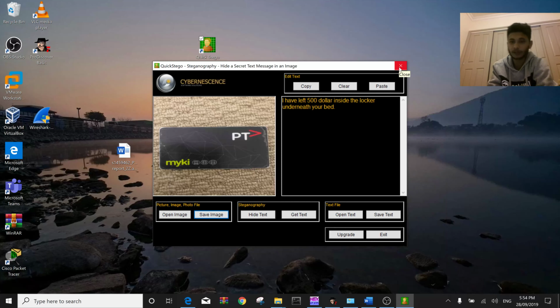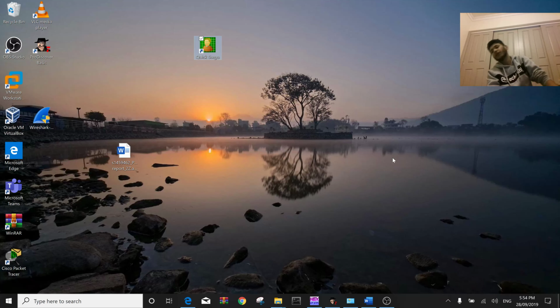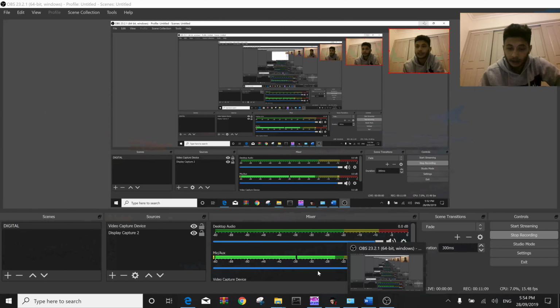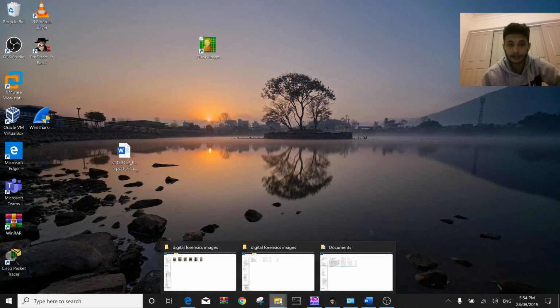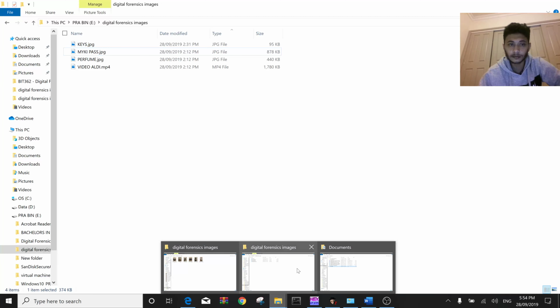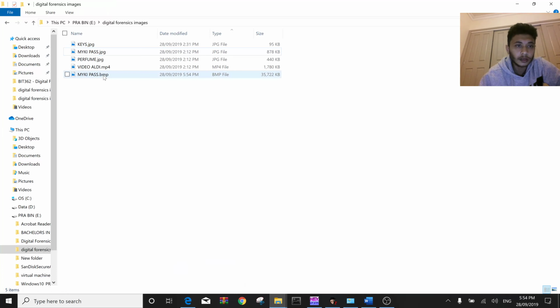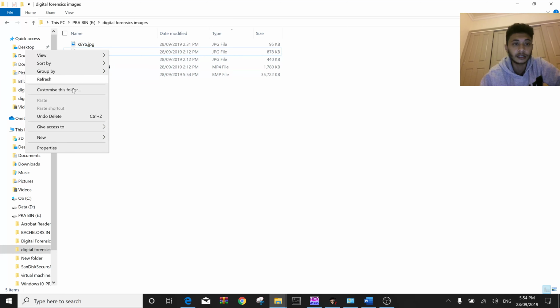Yeah, you can close this one. So only the receiver or the sender can see the text inside the hidden image. So I'll go back to my digital folder. mykeypass.bmp is the new file that has been created after adding hidden text. So I'll be deleting mykeypass.jpg.